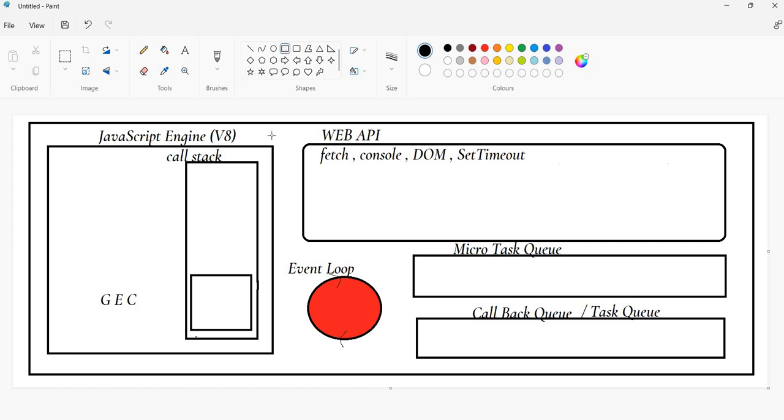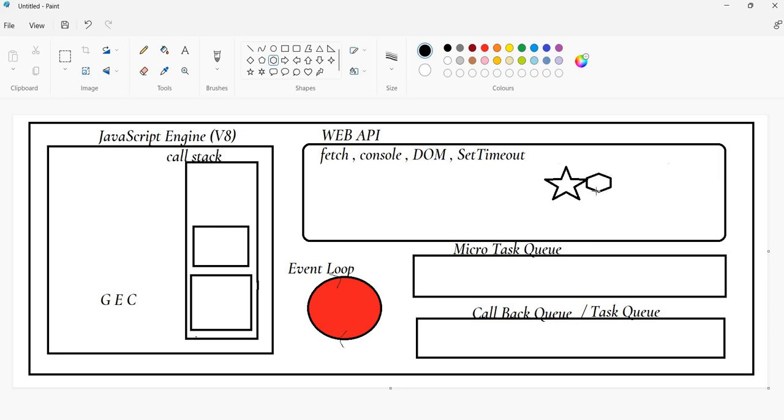It will create an execution context for that, this small execution context, and immediately it will attach the timer and it will give that callback function. So which one can we use for callback functions? Let's take this. So this is our callback function.